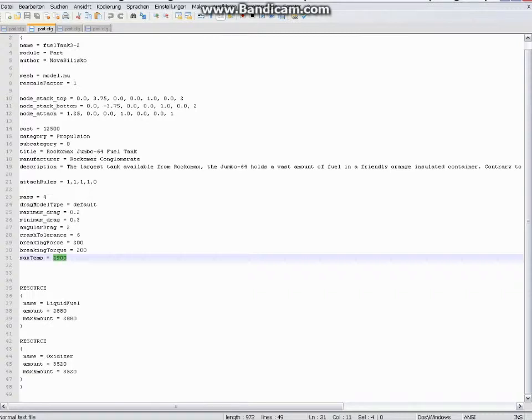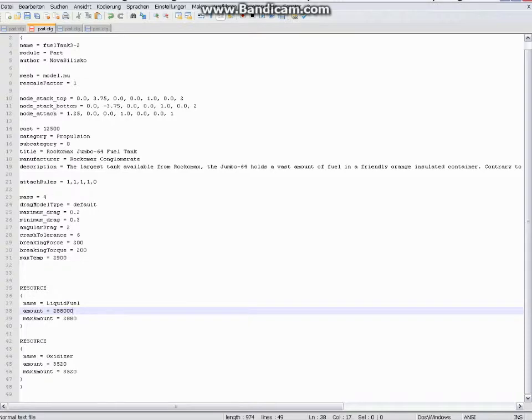Okay, resources. You see, resource name liquid fuel, amount 2880, max amount 2880. Increasing this number means you can transfer more fuel into this tank from outside, but upon launch, it will always contain 2880 units of liquid fuel.